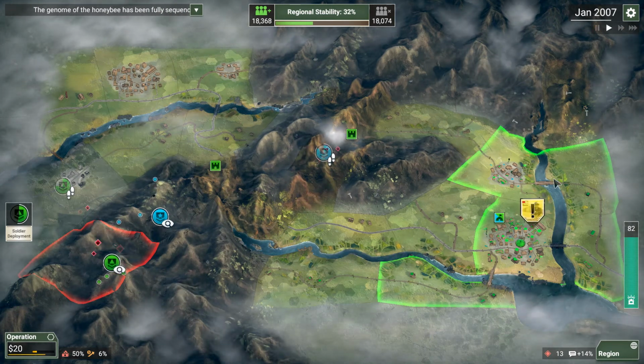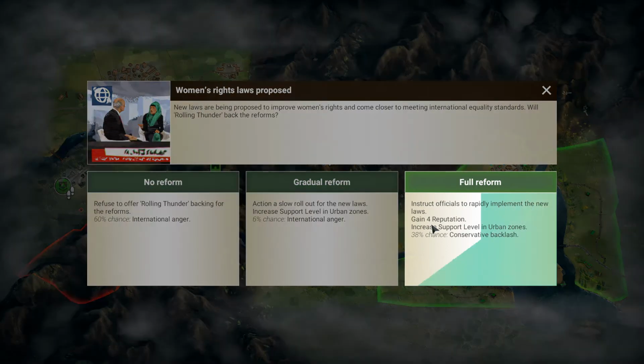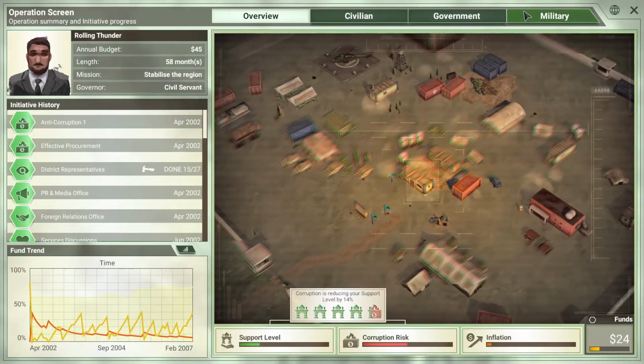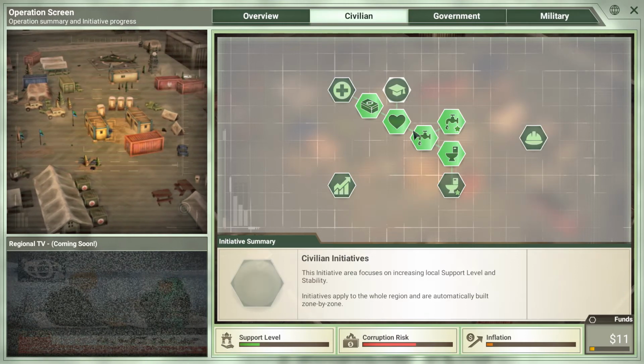The region is now 32% stable. We sit at 82 reputation. So we're going to do full reform. I don't care if anybody has backlash. I need my reputation to be great. Alright. Now I think we're going to do the national soldiers level 4. And then we'll go back to some of our civilian initiatives.